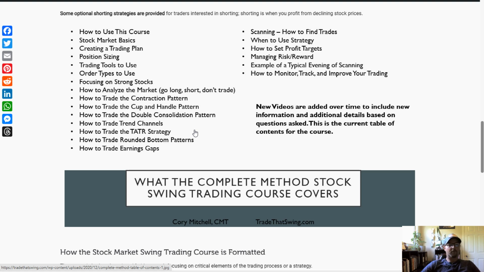So now you have a whole bunch of setups here to look for. How do you scan for them? We discuss when to use different strategies. Again, this was more for the original part of the course, but it still explains basically as these trends progress, you'll see these types of patterns first. Then as trends mature, maybe you'll see more trend channels. In really high momentum situations, you'll see the tater strategies.